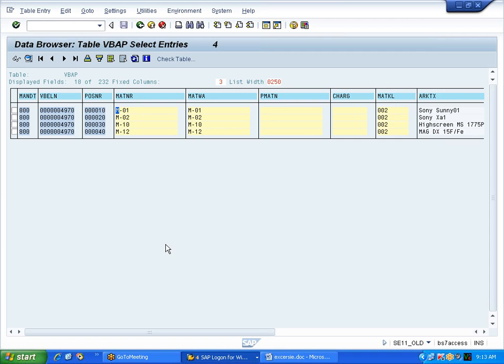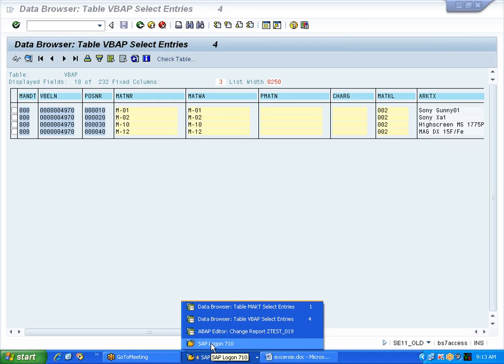First of all, do we need to make a foreign key relationship with MAKT? The foreign key relationship is already there. These are SAP standard tables, so there is no need to make the foreign key relationship. Whenever you are working with a custom table, say you are creating your own bank table or department table, then you need to create a foreign key relationship. Let us see how to do it.